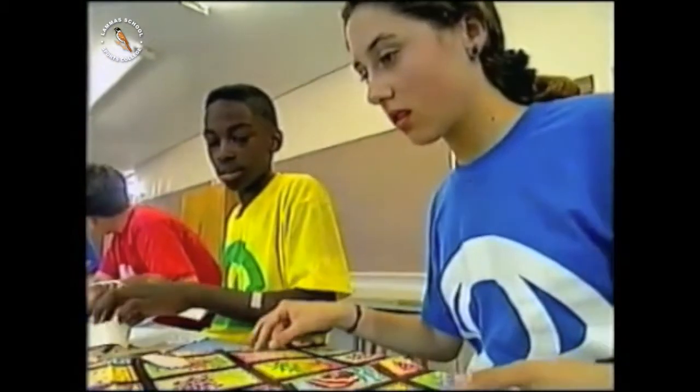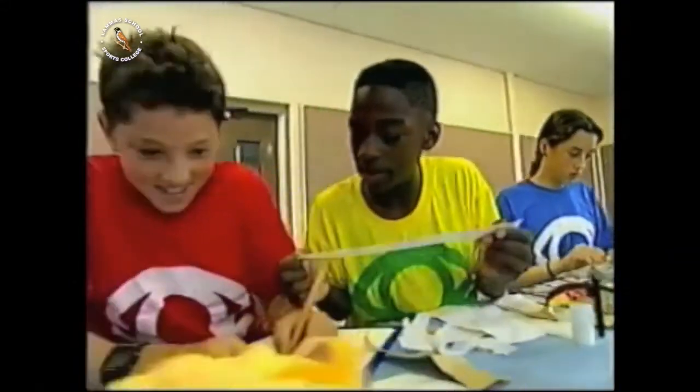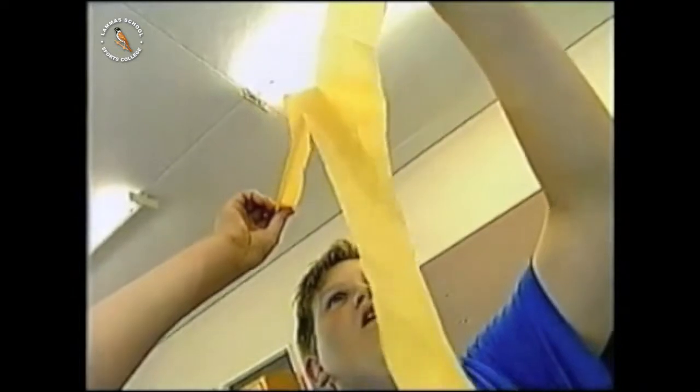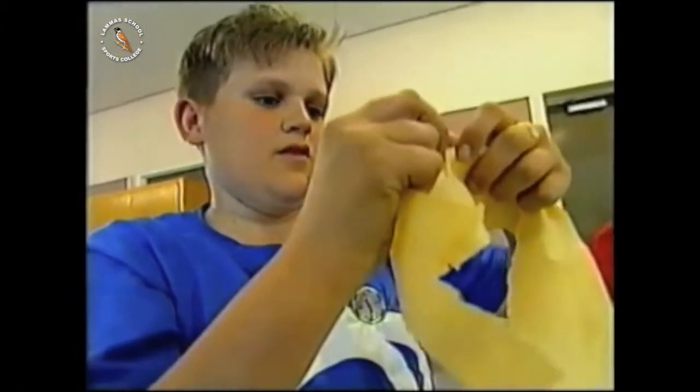This is the Scientific Eye paper tearing team. To see exactly how they tear takes a scientific eye. I think if I tear the paper this way, you can see the fibres going up and down, so it'd be easy to tear along the fibres this way. When you hold the paper the other way around, you can see the fibres going across, which wouldn't be easy to tear. It would make a jagged edge. So I predict that if you tear along the fibres, you'll get a straight line. Is she right?